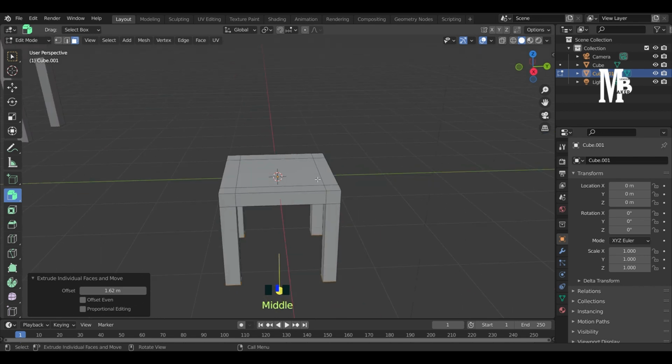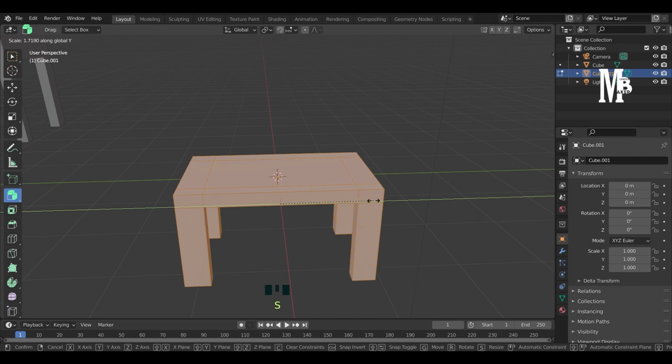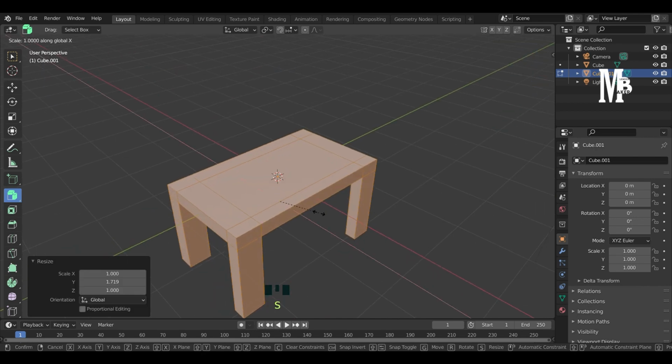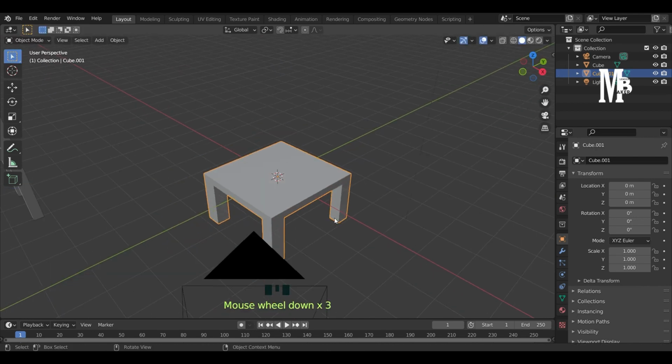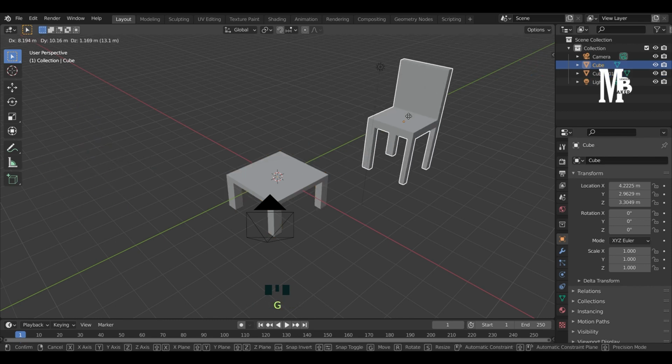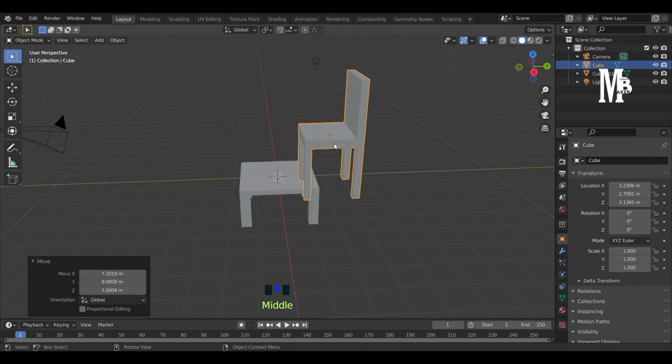If you want to scale in the y-axis, select all and S, Y direction, and somewhat in X direction. So in this way you can do a table and a chair.